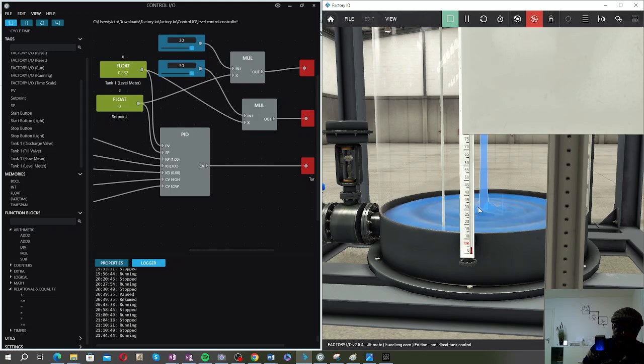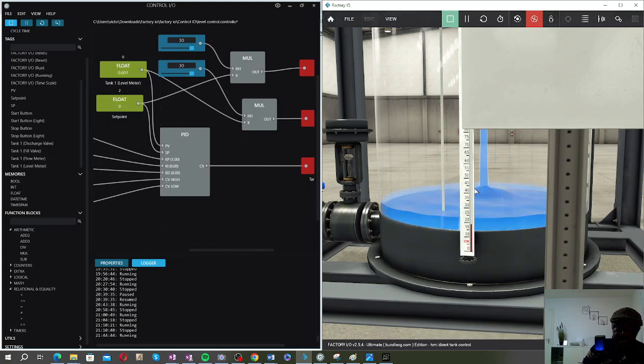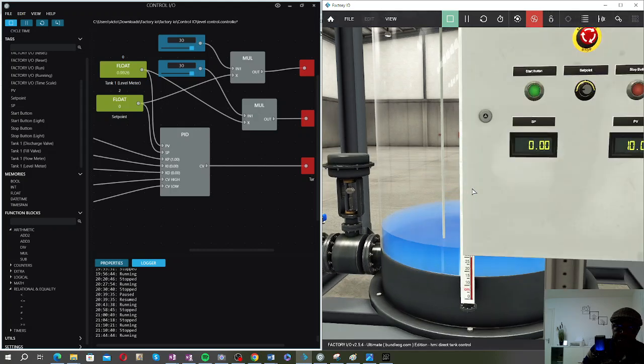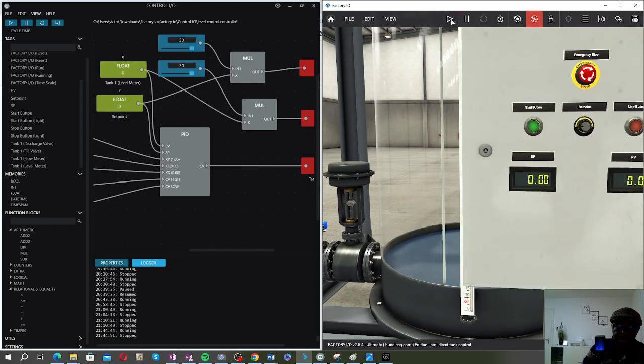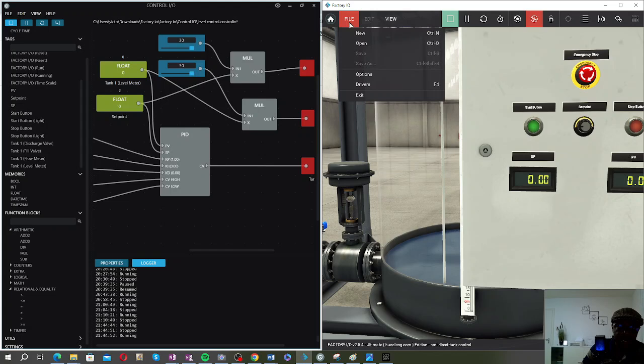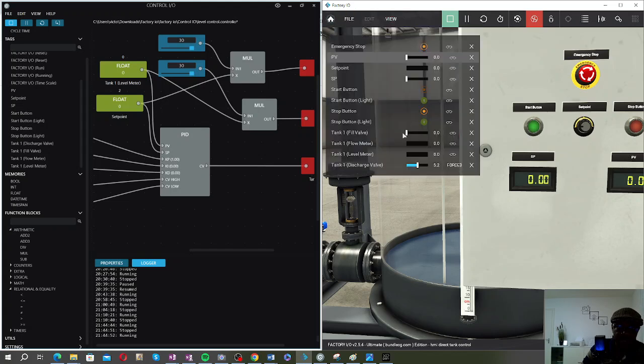Now, you can see our system has started, and okay, I'm going to stop it again and run it. So you can see here it's open, but nothing is happening because I haven't done the set point. I have not fixed the set point. The reason this is opened is because if you look at here, let me dock all tags. You see, I've already opened the discharge valve.